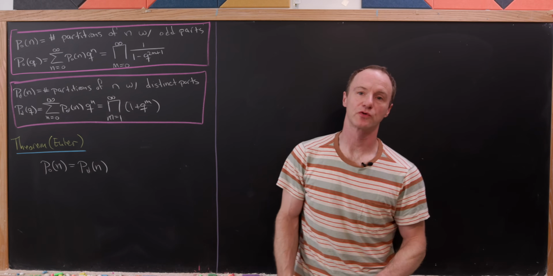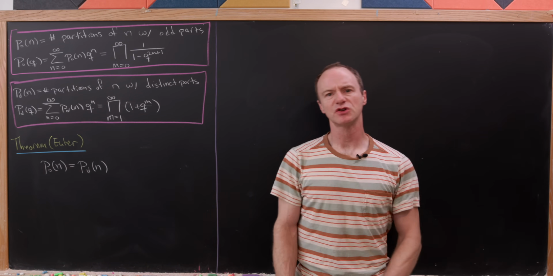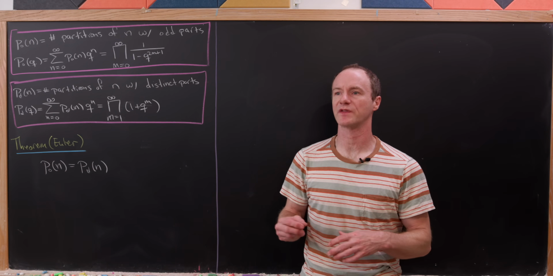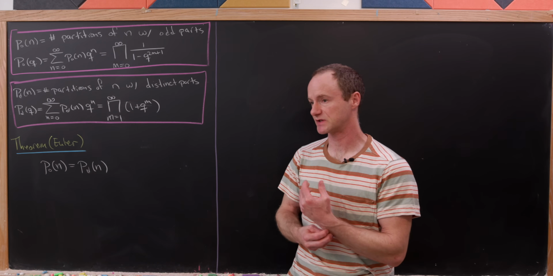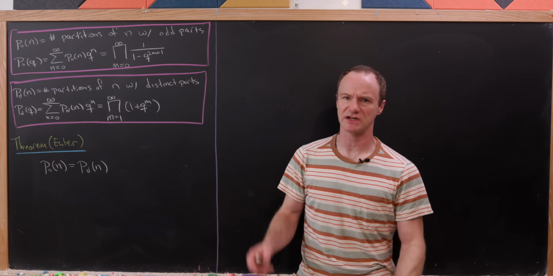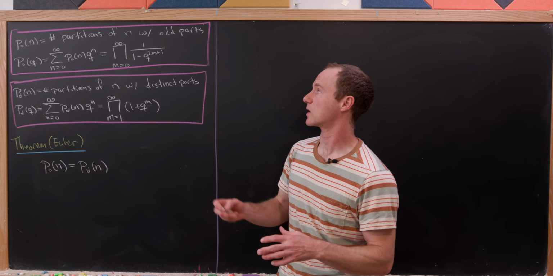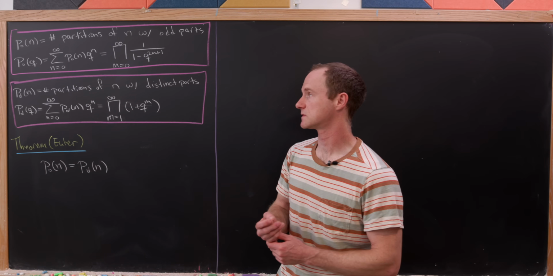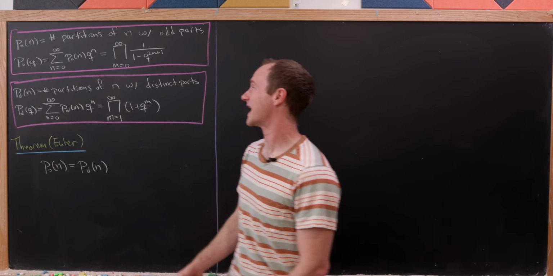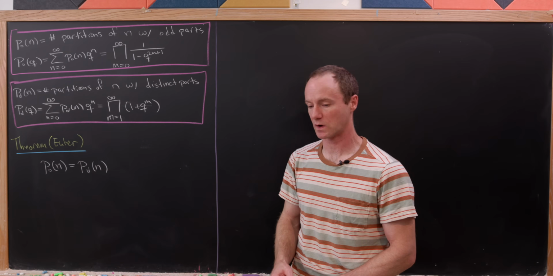Now we're going to look at a way of proving partition identities by manipulating the generating functions. So we're going to start with a really classic result, maybe one that a lot of people know that aren't familiar with a lot of other things involving integer partitions. And we've actually looked at this result a little bit already. We mentioned it earlier. And let's let P sub O of n be the number of partitions of n using only odd parts. And let's recall from what we just saw, we can write the generating function as this product as m goes from 0 to infinity of 1 over 1 minus q to the 2m plus 1.